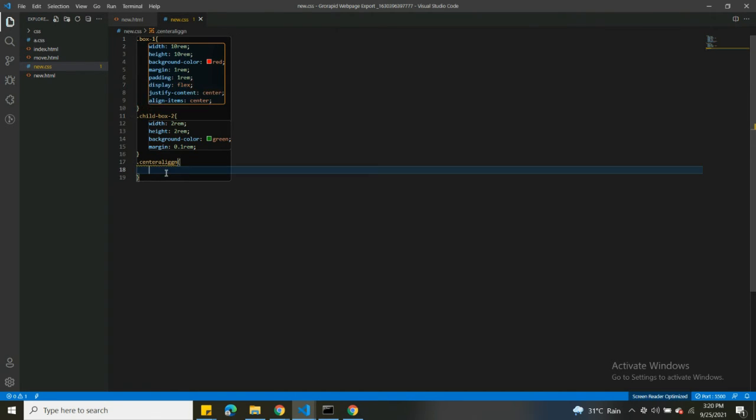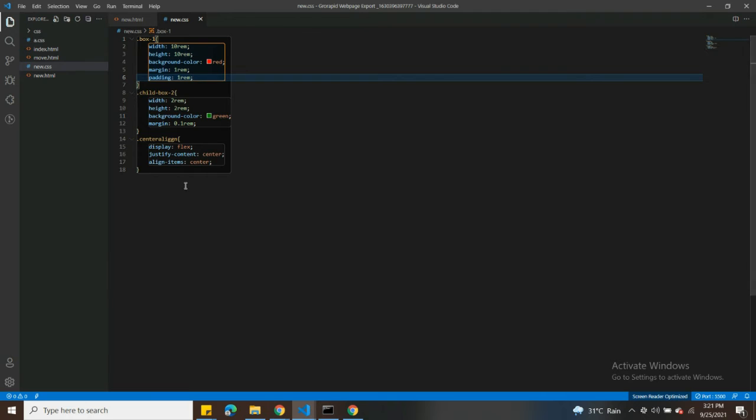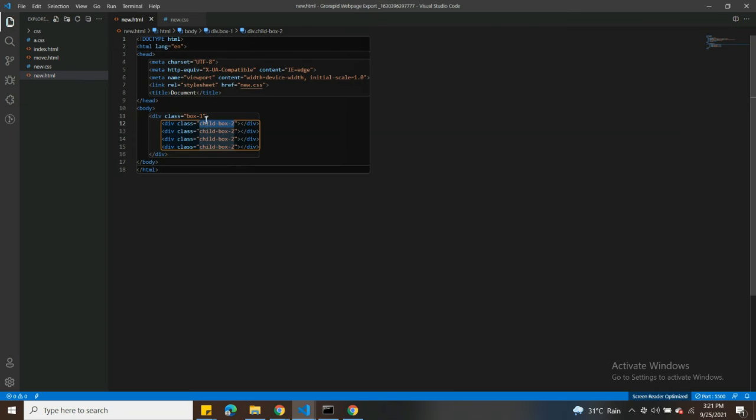Let's suppose there's redundancy going on, and you need to write this every time into a different selector. So what you can do is create a class, define these properties in the class, and include this class in your HTML element. So you don't have to write the CSS again and again. You just need to include the class over there.